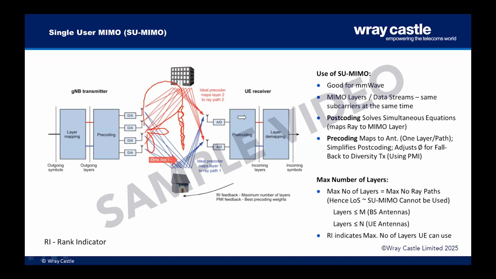In the mobile receiver, the postcoder will do essentially the same thing for reception. The postcoder will extract the information from this ray path, this beam in red, and plonk it onto the red layer. And it will extract the information from the blue ray path, the blue beam, and plonk it onto the blue layer. And by doing that, we will send and receive two pieces of information on the same frequency and at the same time, thereby doubling the transmitted and received data rate. Same end result, just a different way of looking at it.